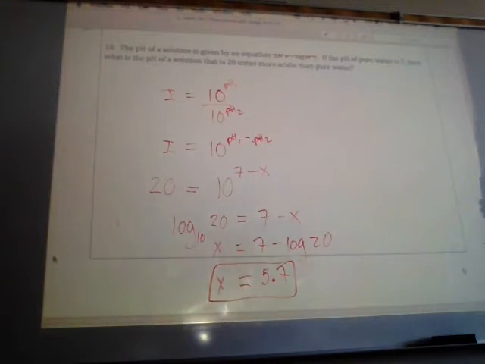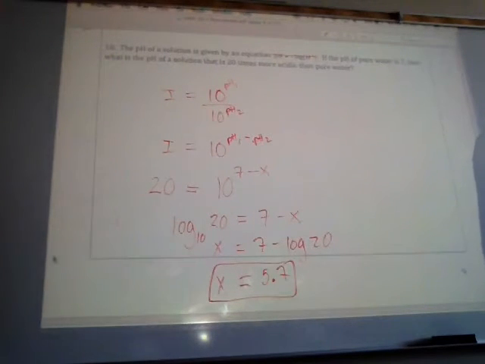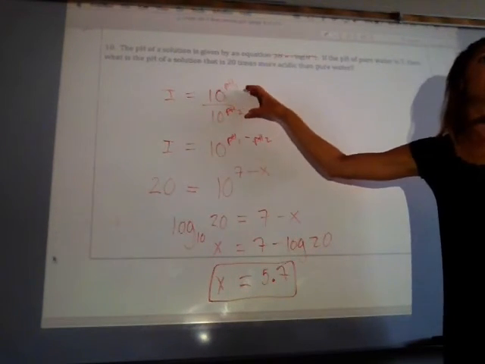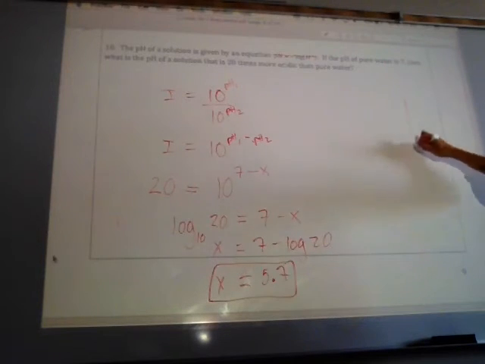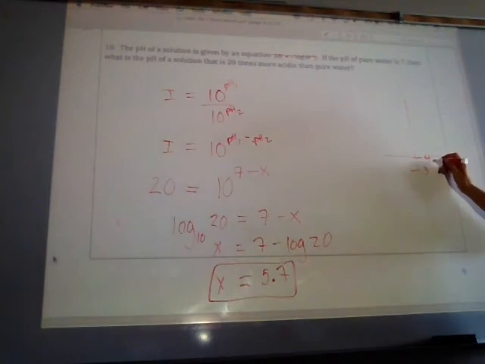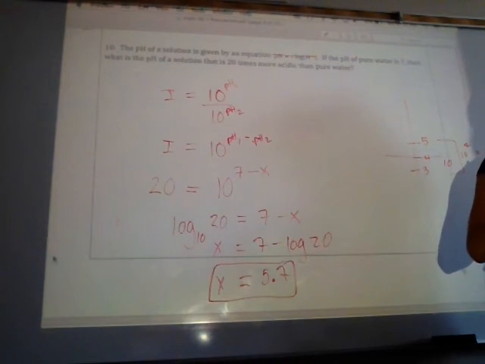Pardon? So in the applications section, the very last lesson of exponents and logs, basically earthquakes, looking at the Richter scale, earthquakes. There's also like sound waves. Everything is measured by a difference of 10. For example, like an earthquake, if it was a magnitude of 3 versus a magnitude of 4, they differ by 10. But if there was an earthquake of 3 and an earthquake of 5, they differ by 10 squared, which is 100. Okay?